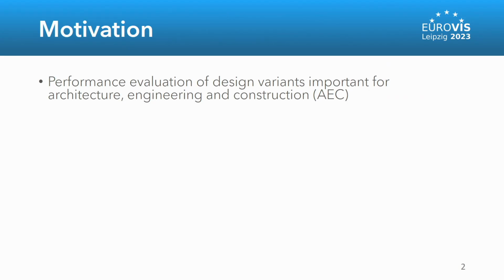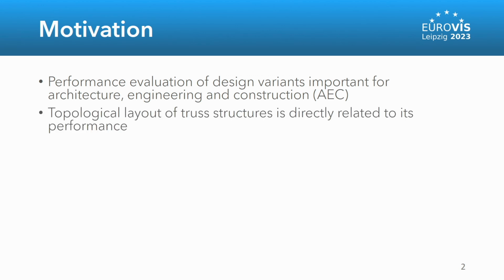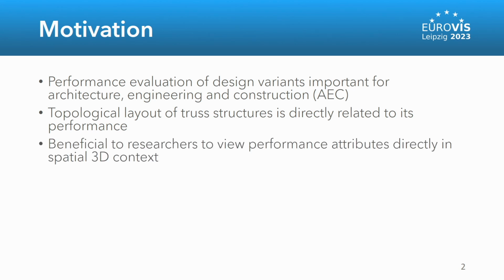This work is motivated by performance evaluation of design variants of truss structures being an important aspect in the architecture, engineering and construction domain. And since the topological layout of truss structures is directly related to its performance, it can be beneficial to researchers to view performance-relevant attributes directly in the spatial context of 3D rendering.